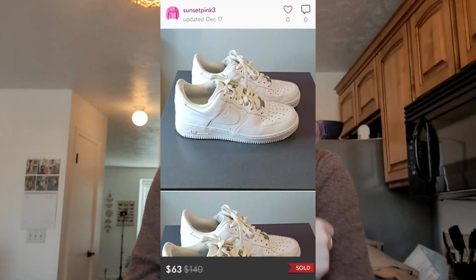Okay, so they may or may not be my size, but they're so cute. And I spotted these, and there was another woman in my way, and I was just kind of waiting there, because I was in a rush to get these, but I was also in a rush with my time there. So she eventually moved. I could have said excuse me, but I could tell she was moving along. So yeah, I scooped those up. This same pair of Nikes sold on Poshmark for $63.